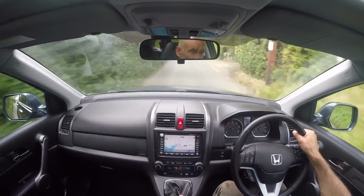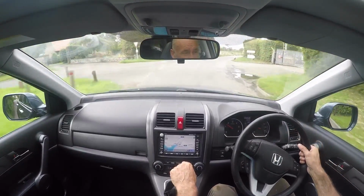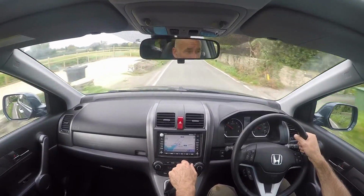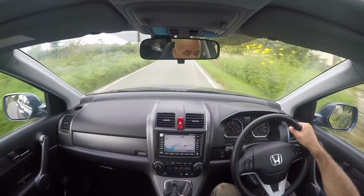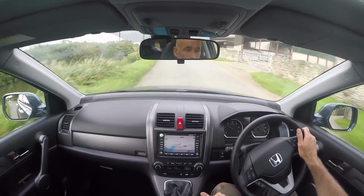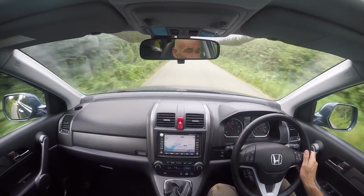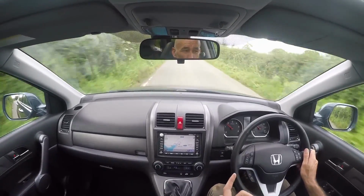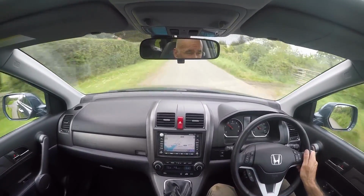The fact is, if you're cross-shopping this, if you've got a heart set on a Honda, it's a great car. If you're cross-shopping against other cars, there's other good cars out there, but I don't think anyone has a package, especially on the used market, when you're looking at cars of this age, that's anything like as good as this car. This is the most reliable car in its class, without a shadow of a doubt, across the years. It drives as well as any. I possibly could argue that an X-Trail or a RAV4 might be slightly more dynamic to drive, but they're not as comfortable to drive, especially for family.